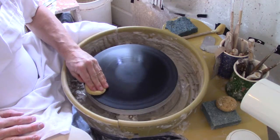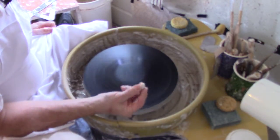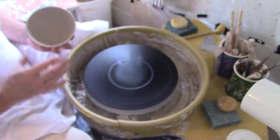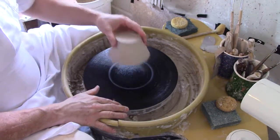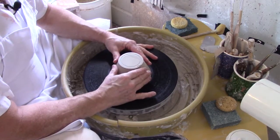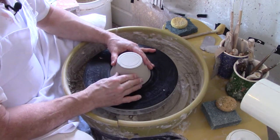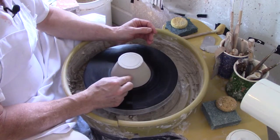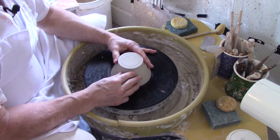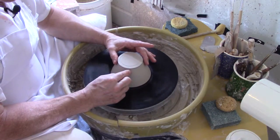I want to get my bat just slightly moistened. I use a dry piece of clay to put a mark so I can find the center — that way I can get my bowl fairly centered before I get started. I just have to work my bowl on here slightly. As you can see, I have a high spot right here where it's touching, and I just have to move it a little bit more. Now I have it nicely centered and we're ready to roll.